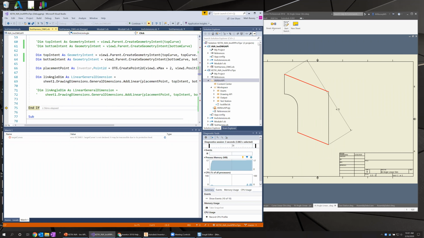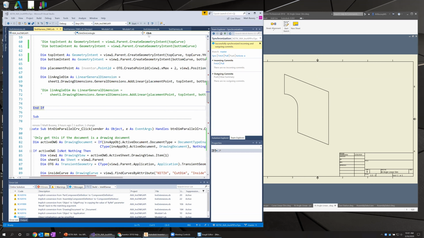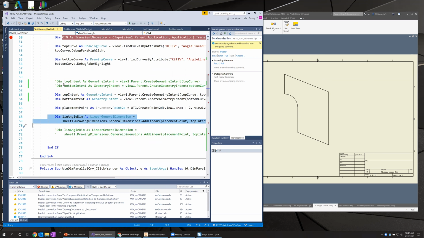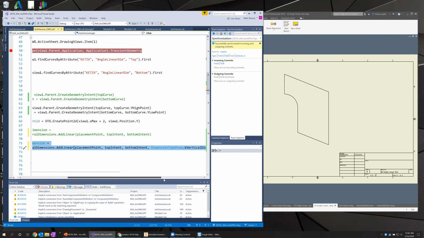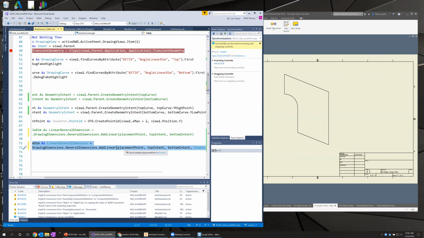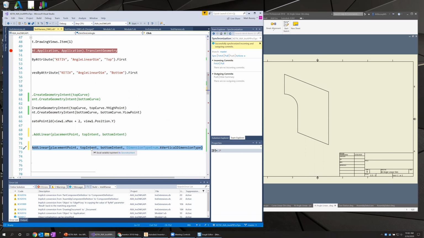So I've got to force it to be vertical or horizontal, okay? The default for linear dimension is always aligned. So I've got to tell it, no, I really don't want it aligned. I want it to be horizontal or I want it to be vertical. So that's what I'm going to do next. If I come in here in my dimension, and again, this is something that most of the time new users don't realize, that they usually see, oh, I can do a place, and a lot of times it's because they're looking at examples, and the documentation isn't always clear, to be honest.